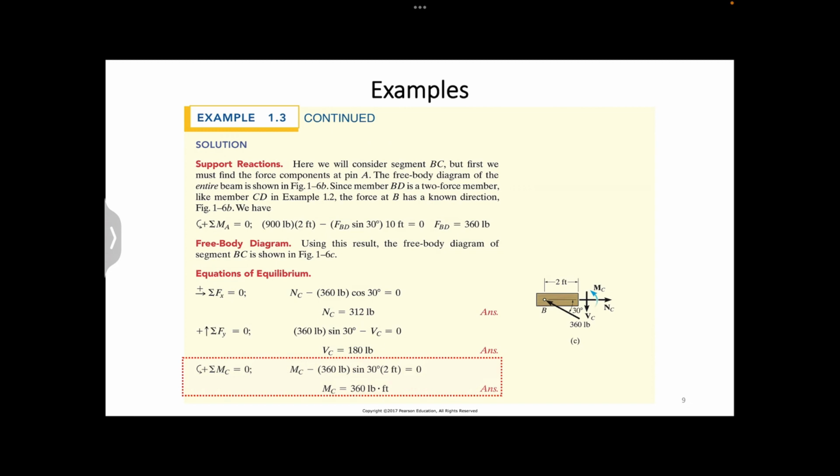Those are the three examples that we use to help you review statics. With this example, I hope you will have a clear picture on the procedure to solve a typical statics problem.